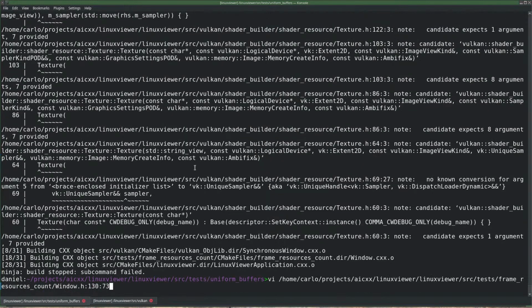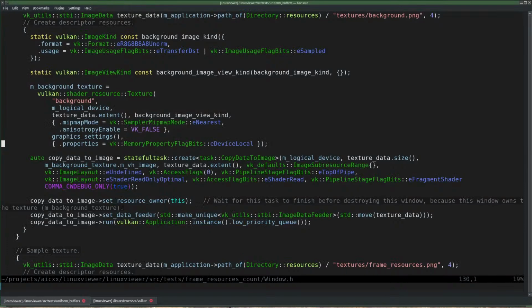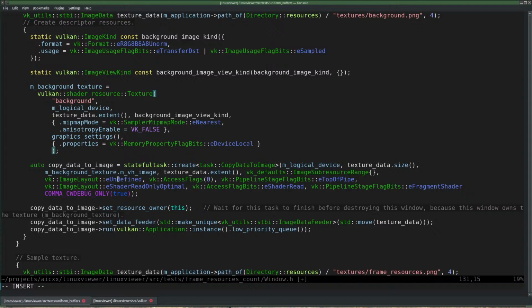Well, okay, seems to make sense because I've not changed everything. So here we need also a comma debug only, and then pass an mbfix. Well, we are now inside window, so I can do again debug name prefix. And then dot background textures.